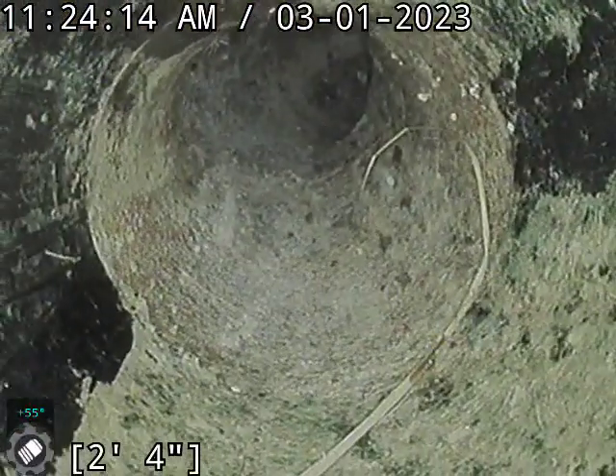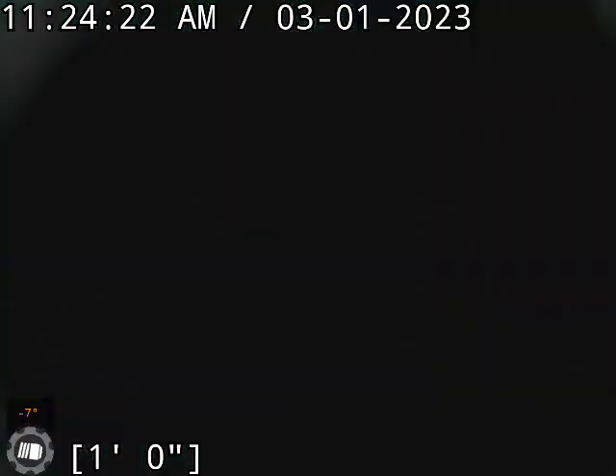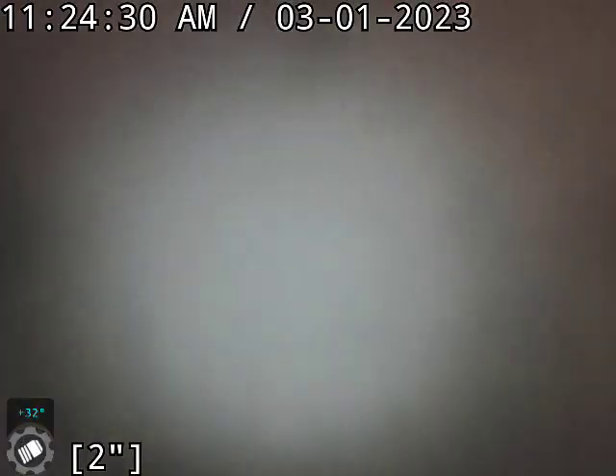Okay, we're coming up and out. I'm going to wipe this down a little bit and give you a look around here. I went down that toilet rough-in. I've got the washer and dryer back behind me here. Right next to me on the right, I've got the furnace and water heater. Again, Dave with Lower Plumbing at 134 Rio Verde Circle.